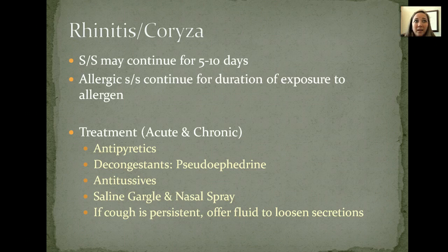Just give it time. If it's due to an allergic reaction, the signs and symptoms will only last as long as you're exposed to the allergen. So if you get the person who's allergic to dogs away from the dog, symptoms often improve. If it's caused by a virus, you just kind of have to wait it out. It's frustrating — you want to take something, but there's really nothing you can take.